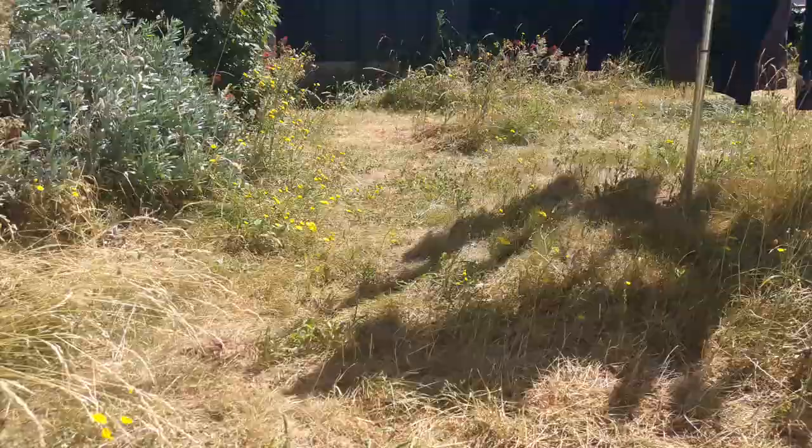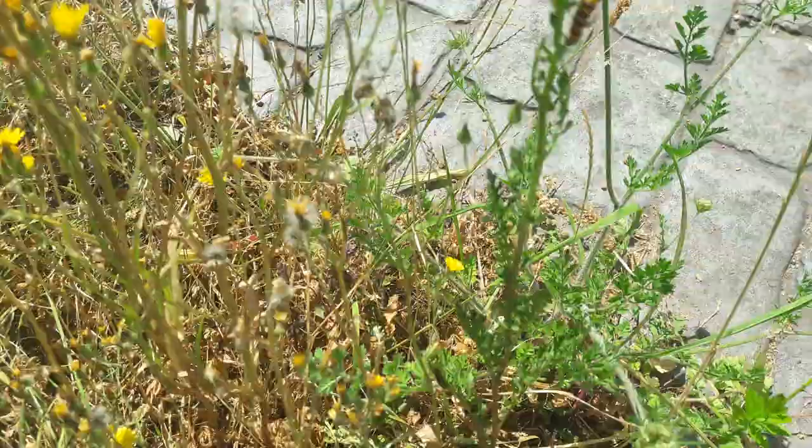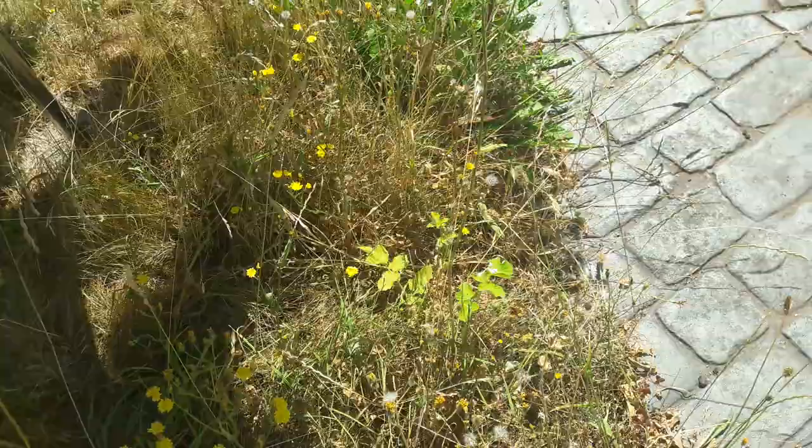A few things that I do for wildlife gardening - one of the key things you'll notice is the lawn. I leave long patches along the edges here where you get lots of yellow composite flowers like this. We have ragwort flowering on this one at the top, and there you can see there is a cinnabar moth caterpillar. These yellow flowers are brilliant for lots of hoverflies that use them for nectar.